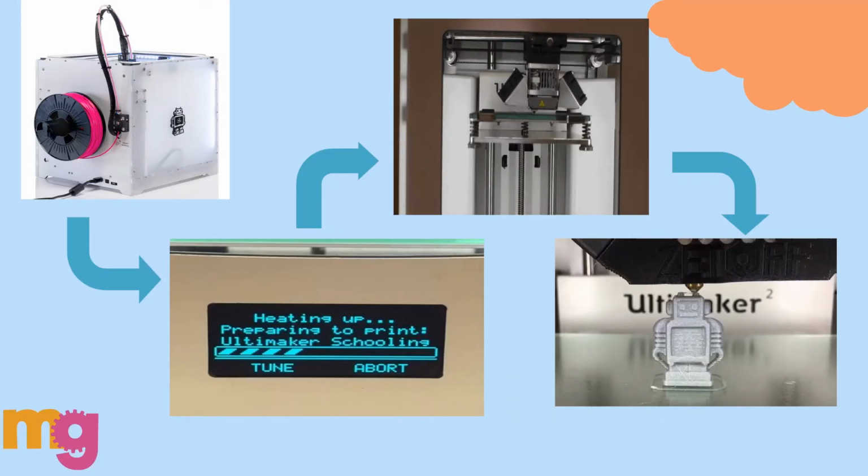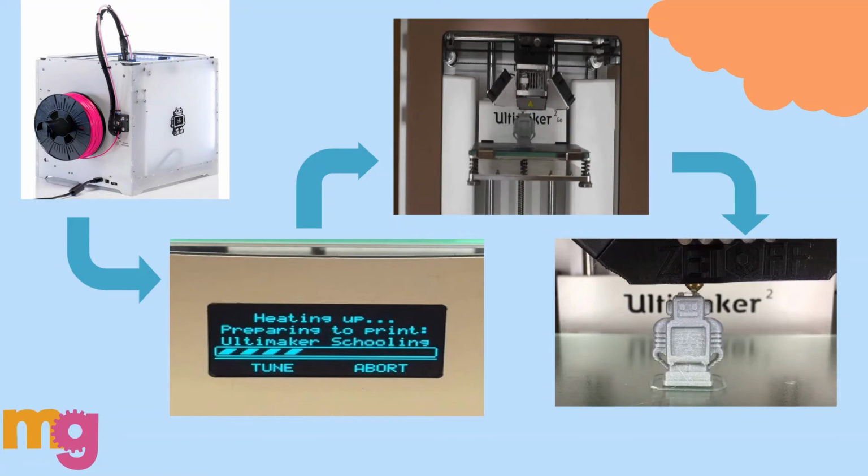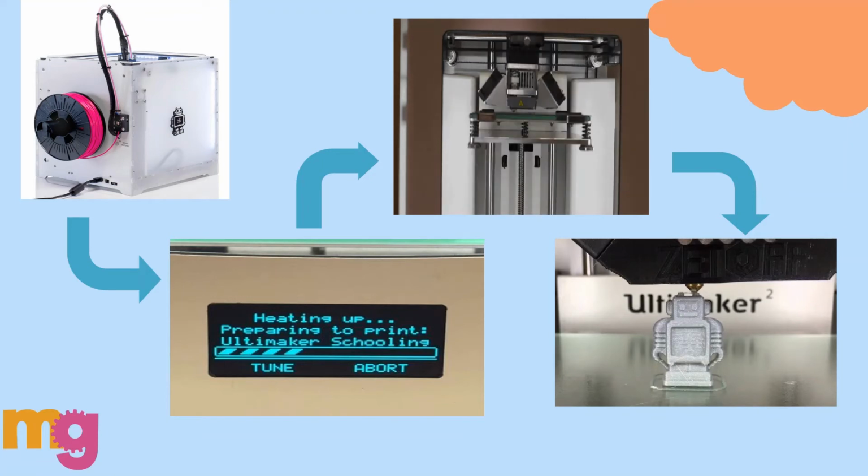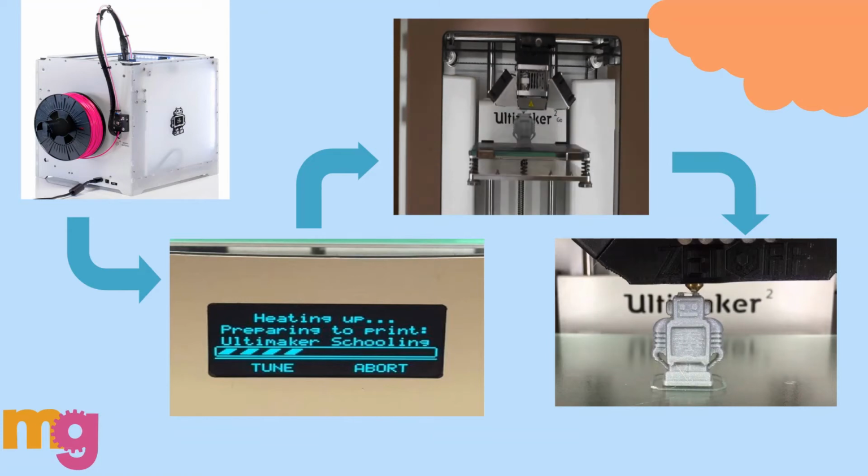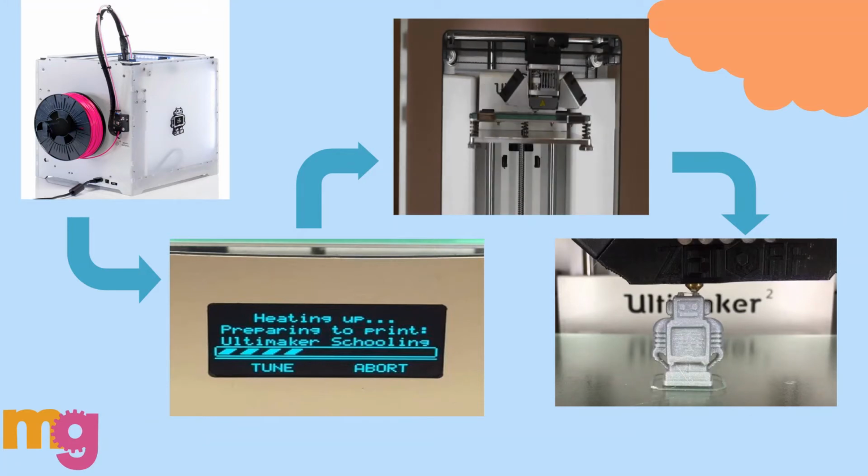And it does this by using a plastic filament called PLA, is what we use, on the back of the 3D printer. And you can see that in the first picture, it is that pink stuff spooled on the back. And the printer heats up, the nozzle gets really, really hot to melt that plastic and mold your design and create it layer by layer, starting from the bottom up, as you can see in the third little video. As it creates your 3D design from the bottom up, it finishes at the top, which you can see in the last picture, and in this case, the final product was a little robot.